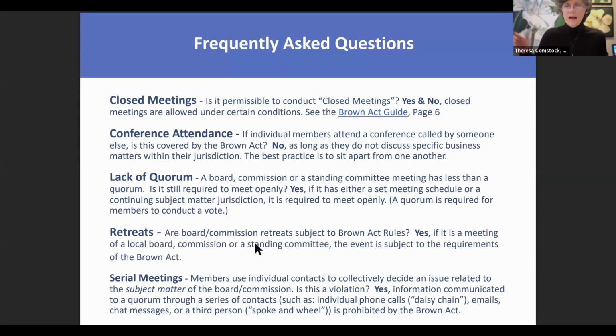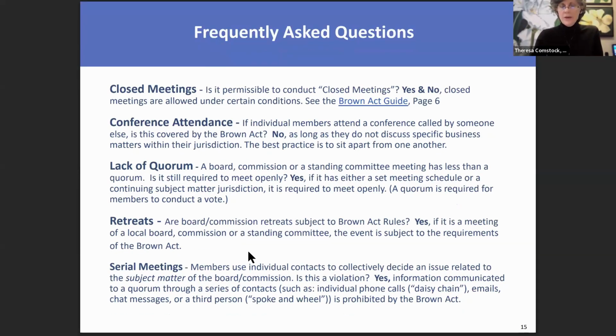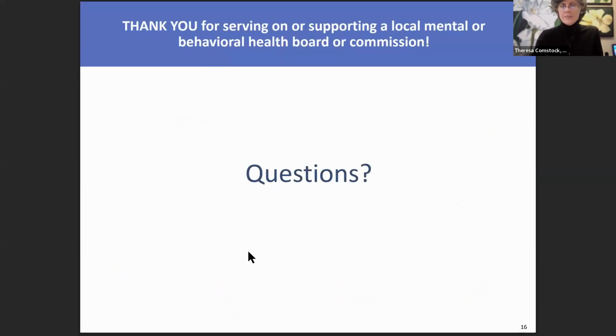Even if it's somebody outside of your commission that's doing kind of a spoken wheel where they're talking to every single board member and trying to get them to maybe vote a certain way on an issue, that would be a violation of the Brown Act. So you need to avoid that. All right, any questions on the Brown Act before I move back to the duties?